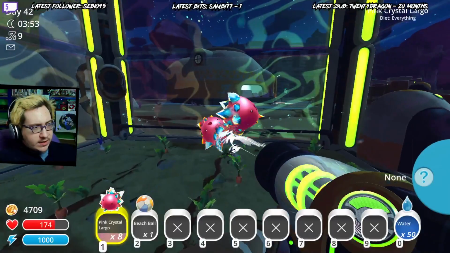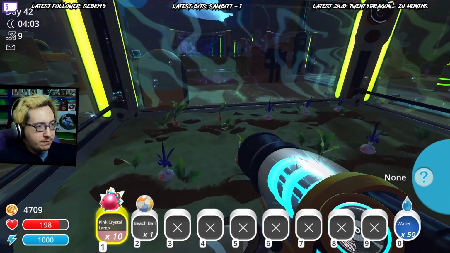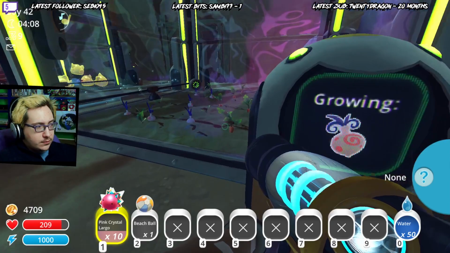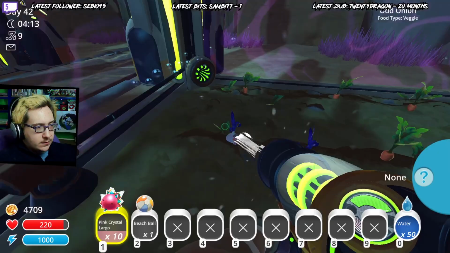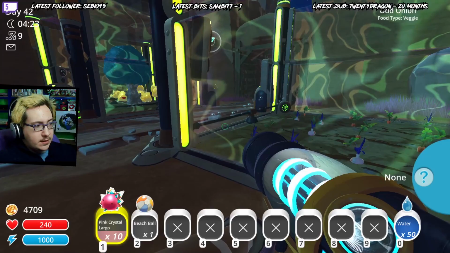I want an onion because I want to see if I can just grow onions without the carrots appearing, because I feel like that's what's bottlenecking us a little bit. Because these onions, well, they seem to be quite sparse. Making the onions will help. So if I need pink, I can just do it there.